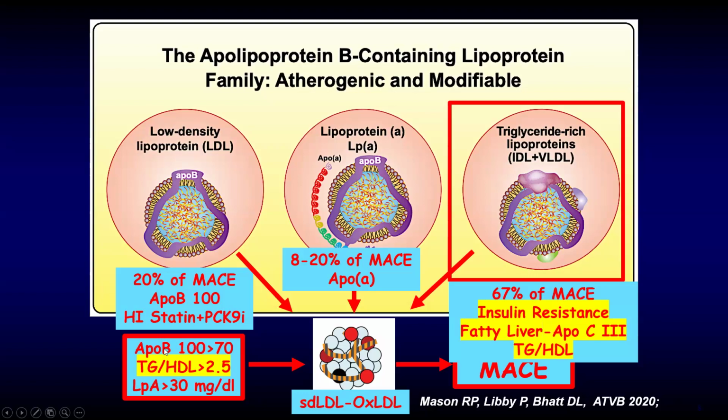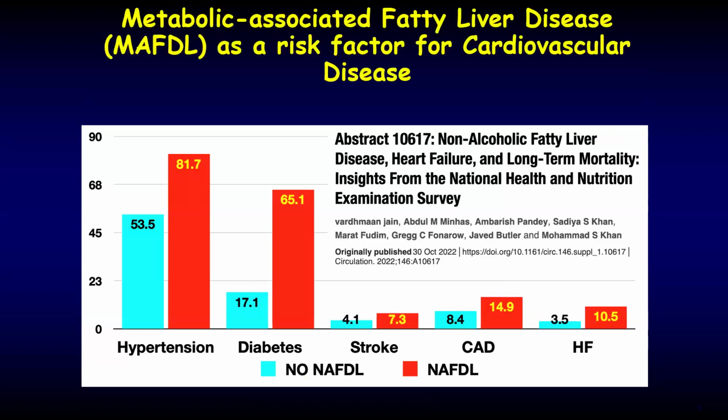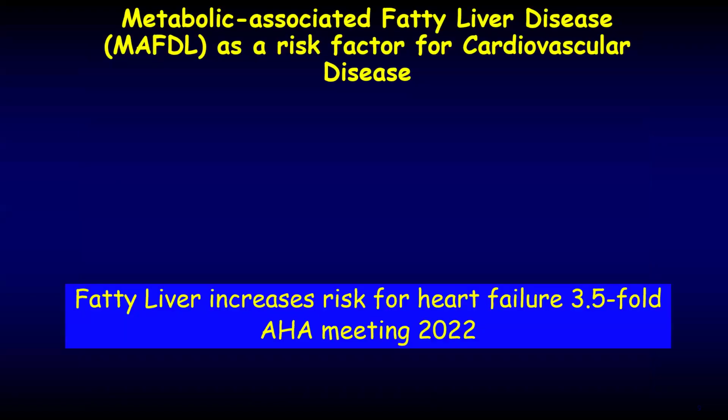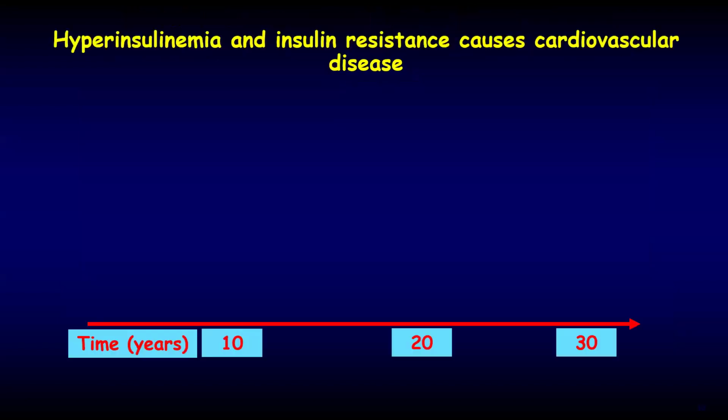Really, ApoB is actually more predictive, but for AHA guidelines, they focus on the LDL. And the fact that both fatty liver and diabetes are major problems being recognized by the American Heart Association. Having the presence of fatty liver increases the risk for heart failure 3.5-fold. And really, 2 years ago, finally, the American Heart Association recognized that cardiovascular disease is not just a cardiac problem, it's a metabolic problem that starts from the liver. And we need to start working on fixing the fatty liver before we can help with cardiovascular disease.